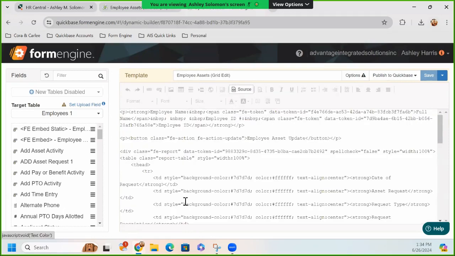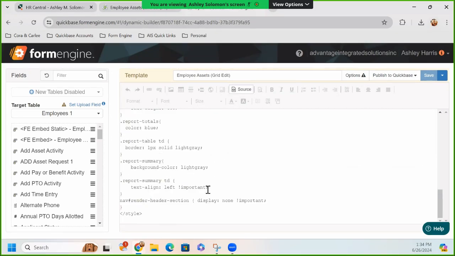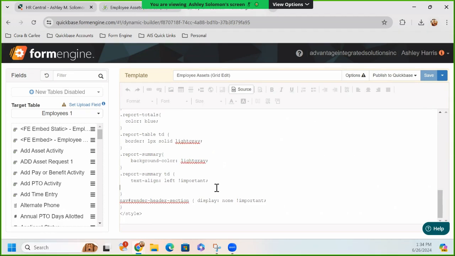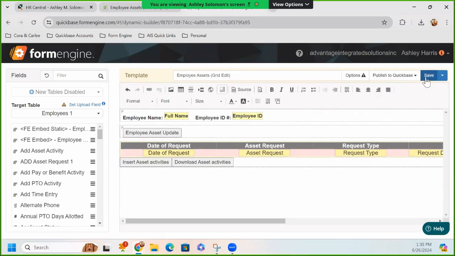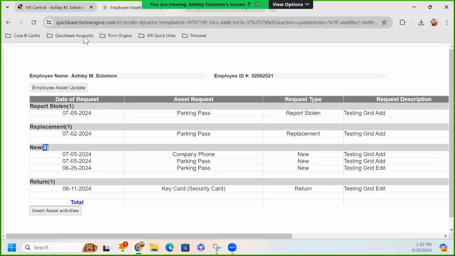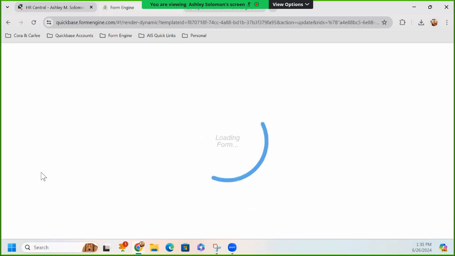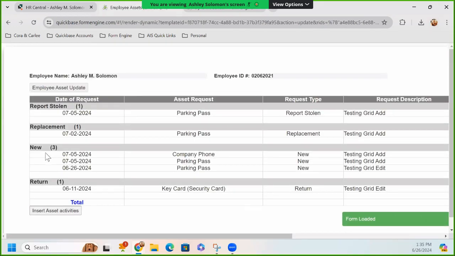So in your source code, again, you can apply styles that fit the need that you have. I'm going to do a new squiggly bracket and put that code back in there that I took out. This is saying my summary title, the padding to the right, and I put 10 pixels. I think that's a little too much, so let's do a little more. I'm going to say 25 pixels. If I go into source, click save, and now when I refresh, you can see it took the summary number and scooted it much further over to the right.